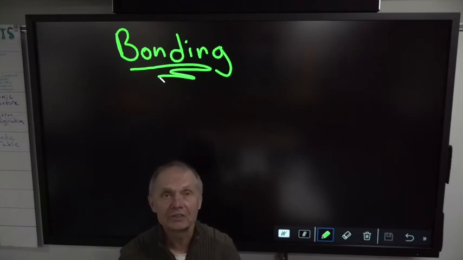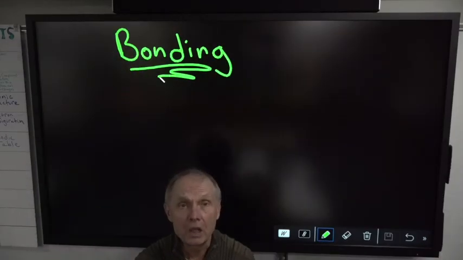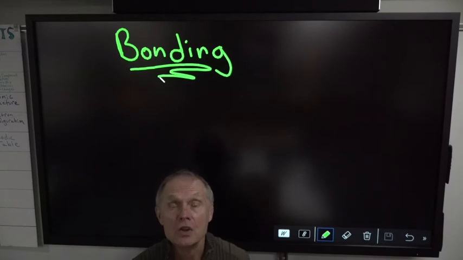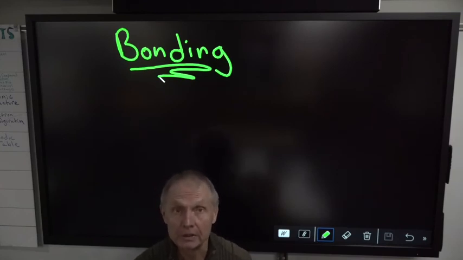The next thing is this. When 2 atoms collide, nothing happens to the nucleus of each atom, which means nothing happens to the protons, nothing happens to the neutrons. Nothing happens to the inside shells of electrons. So in other words, nothing happens to the kernel. Remember, the kernel is the nucleus plus all the inside shells. But something is definitely happening to the valence shell. In particular, the valence shell electrons.